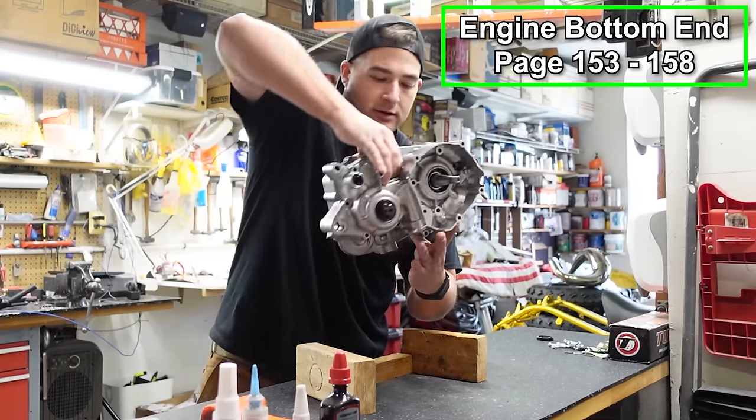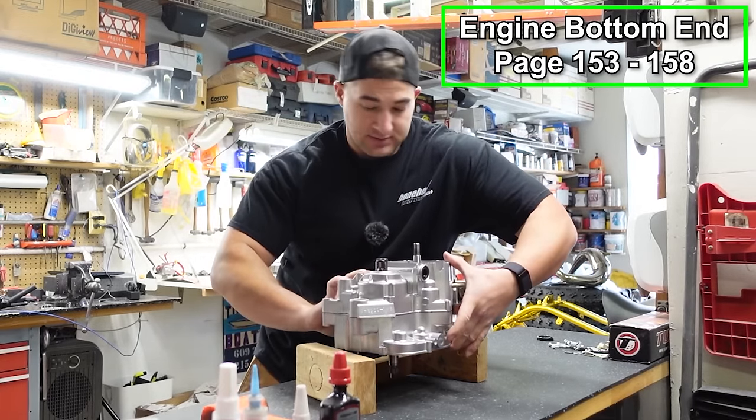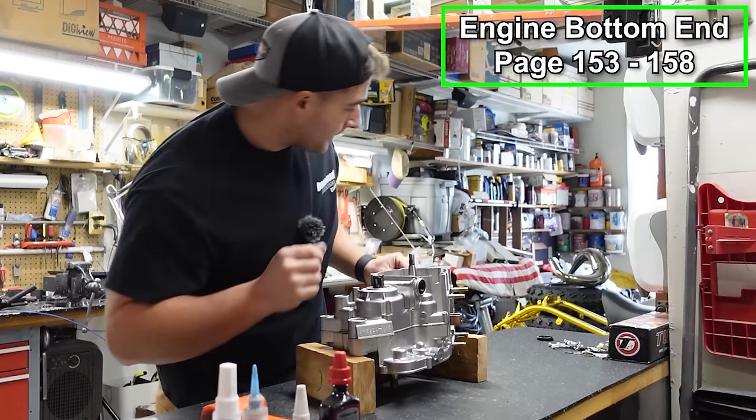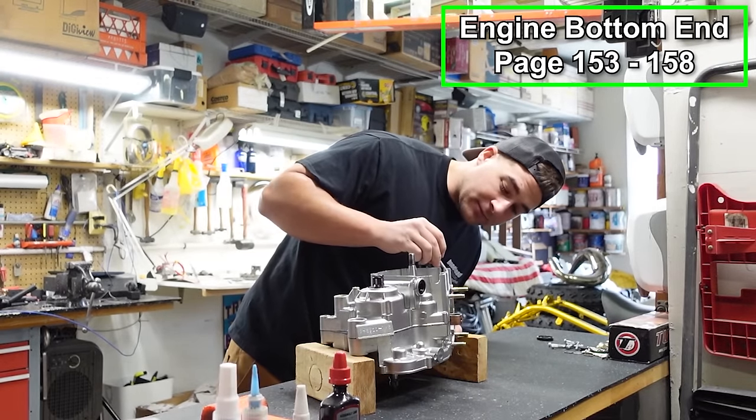Trying my best not to get RTV on anything. We will be cleaning that up later. That's not a necessary step, but it definitely makes it look a little bit more pro if we clean that up. And now I will go ahead. I'm just gonna run all of my bolts in place.